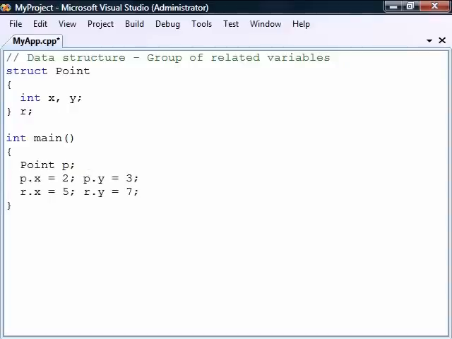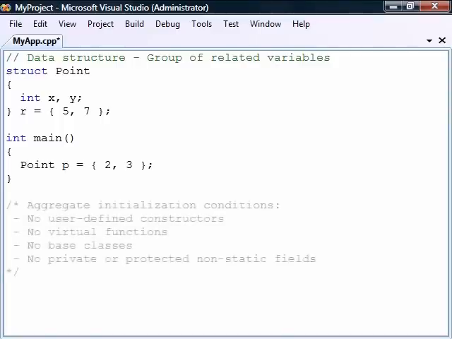There is also a syntactical shortcut available when we want to initialize an object, which is called aggregate initialization. This allows us to set the fields using a brace-enclosed, comma-separated list of initializer clauses. This type of initialization can only be used when the class type does not include any constructors, virtual functions, or base classes. The fields must also all be public, unless they are declared as static. This is why it is more common to use aggregate initialization with structs than it is with classes.